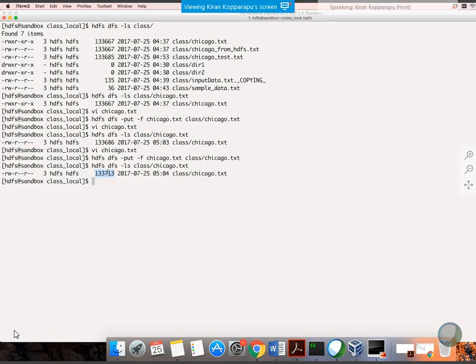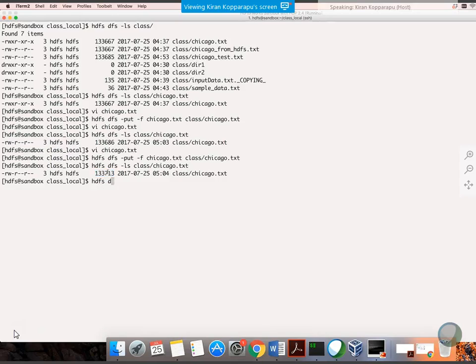There is an append operation as well for any given file. If you are trying to add at the end of the file, there is an operation called append, which will append the data at the end of the file. But if you are updating at the beginning or middle or anywhere in the file, it does not have that capability. We'll also see that append command when I'm covering all the commands.